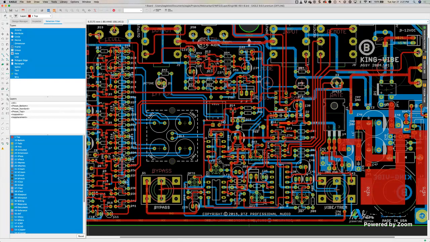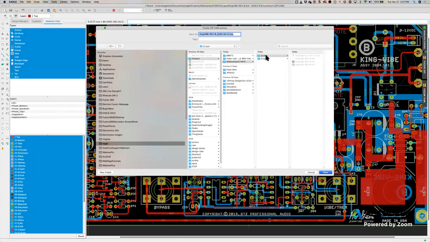And it's asking me where I want to put those files. I actually want to put them right there where they're going to be located. It usually will default to the path wherever my board is located. That's where it will always default, and I do want them there. So I click on save.